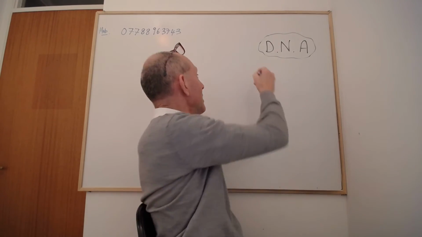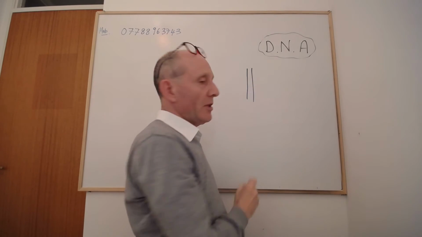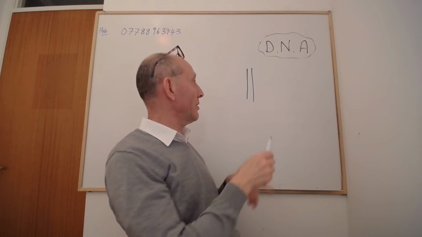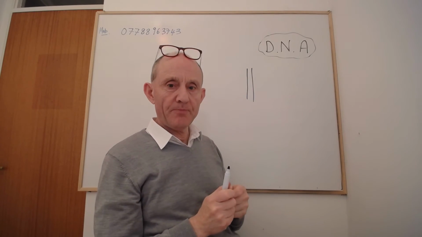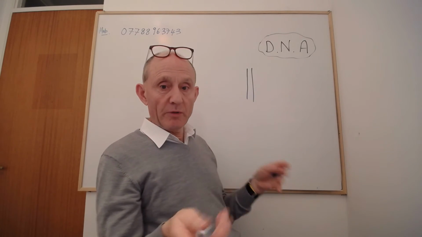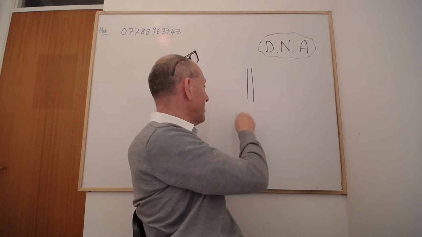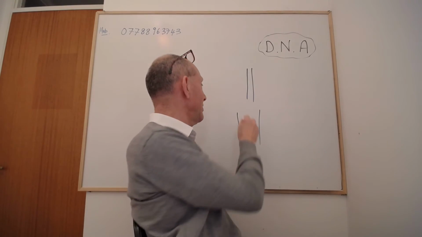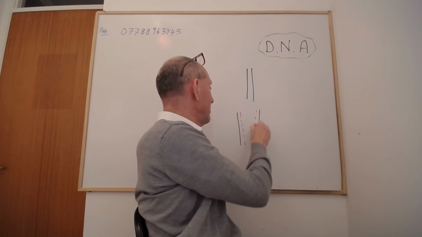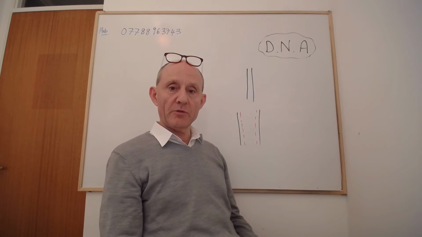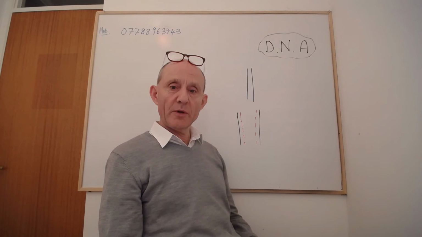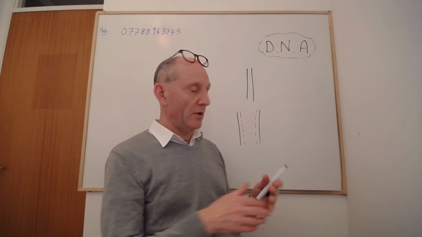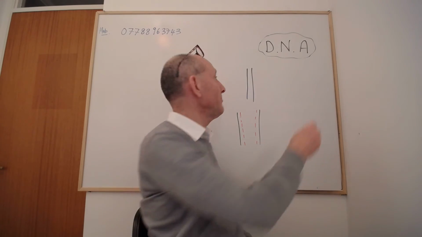And essentially, here's where they're thinking. If you had an original DNA molecule like that, and the cell needs two copies of that molecule, here's what could happen. The two strands separate from each other, and you get the two new strands made alongside each other, and that's referred to as semi-conservative replication. So this is the obvious way that DNA would replicate, and this is what these guys were trying to prove, because they were thinking, well, there's another way it could happen.